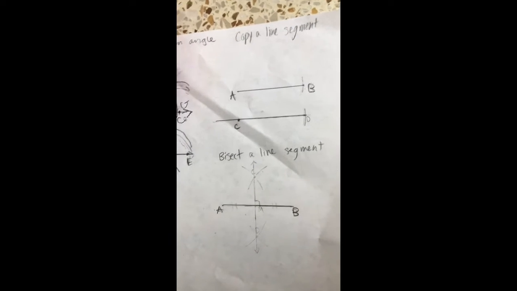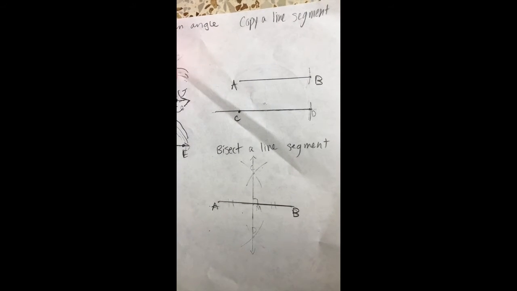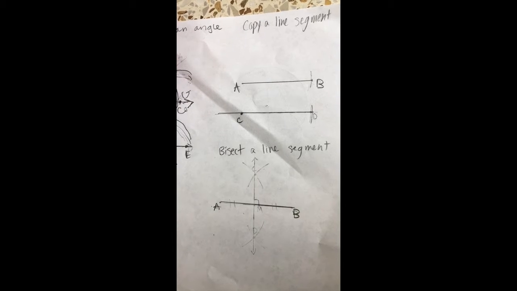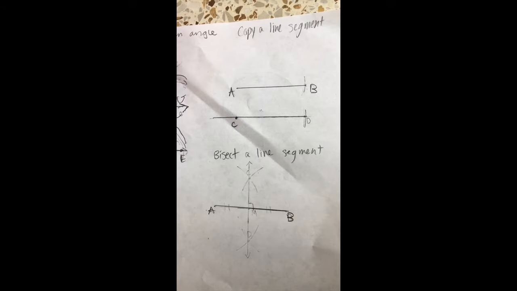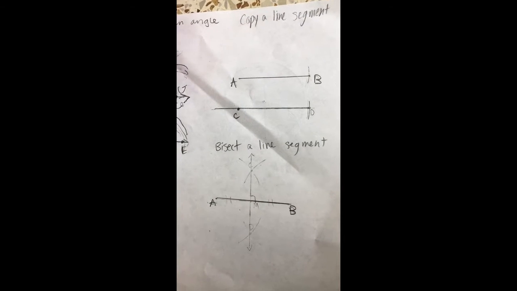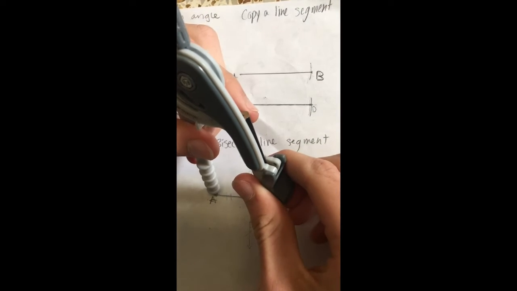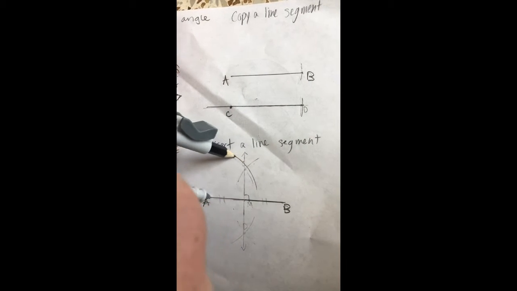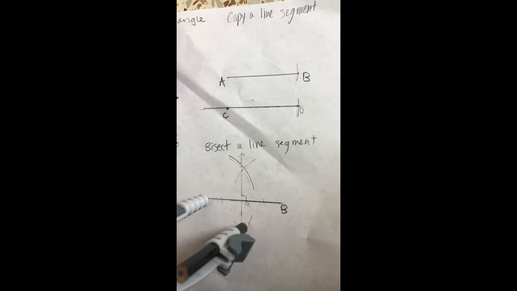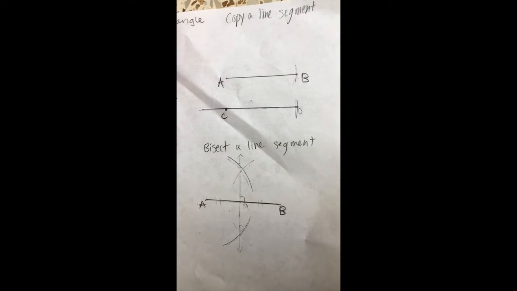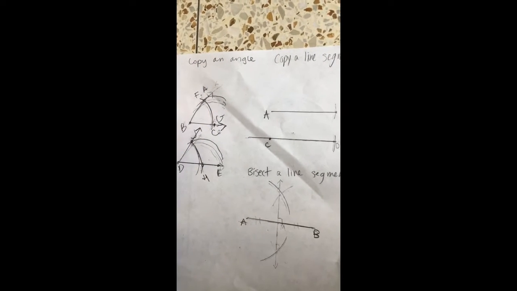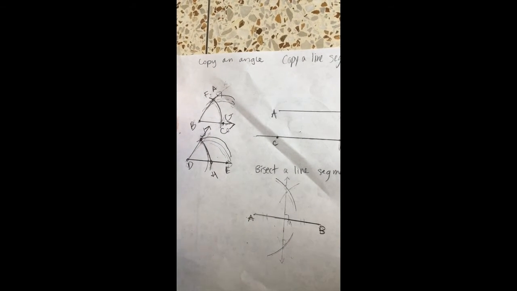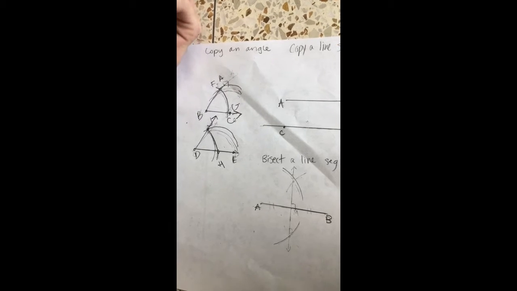To bisect a line segment, we must draw a line segment AB. Center your compass at A and pick a hole that is more than halfway to B. Now draw arcs above and below AB. Using the same hole as for step 1, center your compass at B and draw arcs which intercept the first two arcs, creating points C and D.